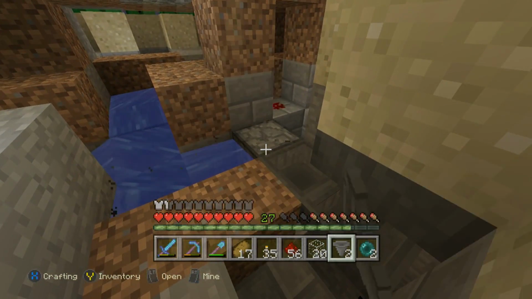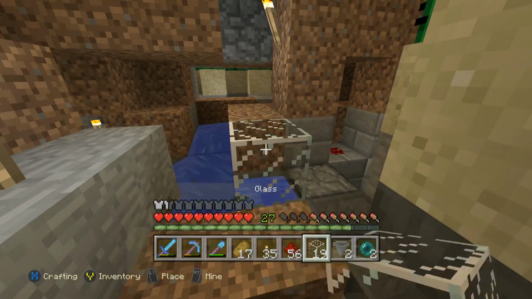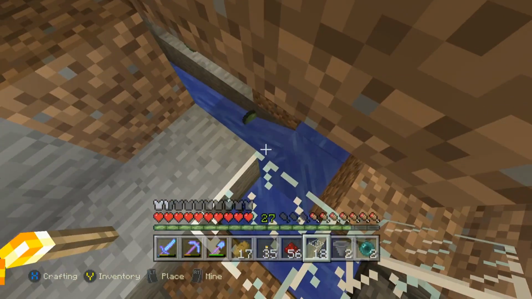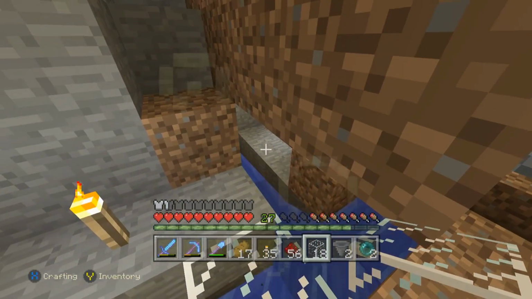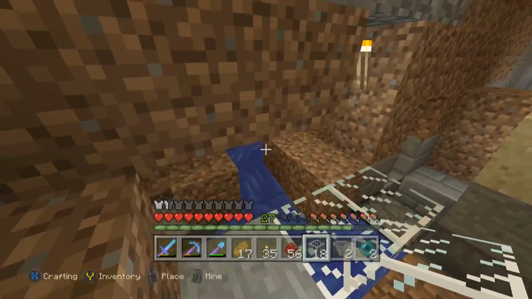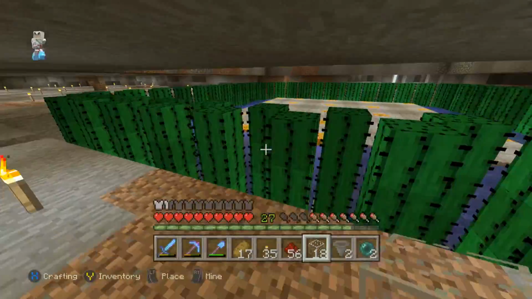Okay, yeah, there were 42 slime already in this, and that's why it did not work. So hopefully now that will be working. It looks like everything is going smoothly. It's kind of glitchy along the sides right there, as you can see. But we'll put some glass over that to stop that off camera.